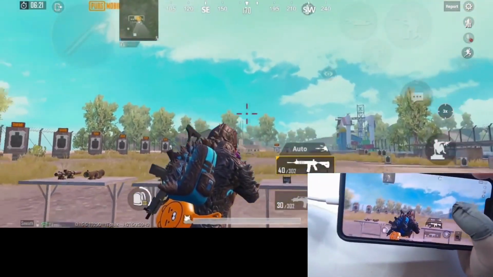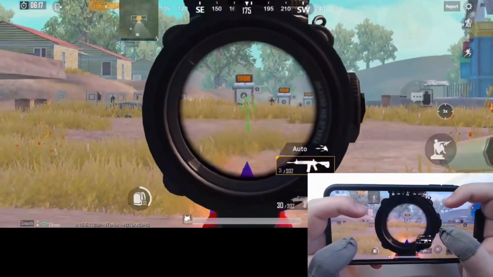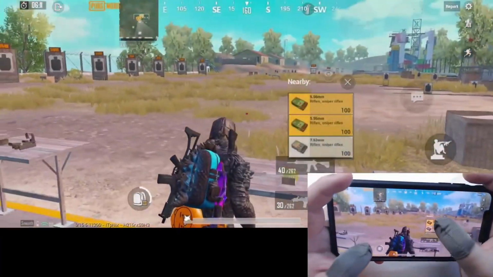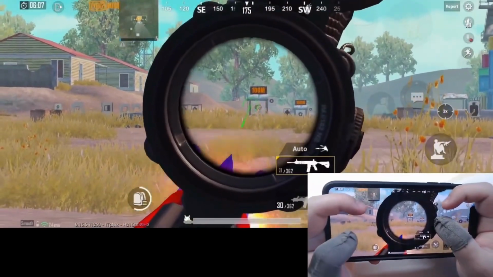I can control recoil better with the combination of ADS and the Gyroscope. I control vertical recoil mainly with Gyroscope. With the help of my right thumb, I can adjust the horizontal recoil at the same time.